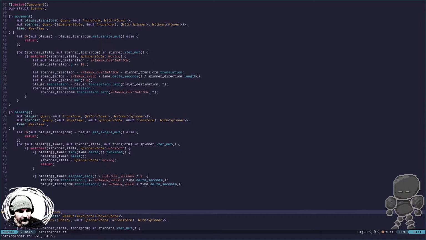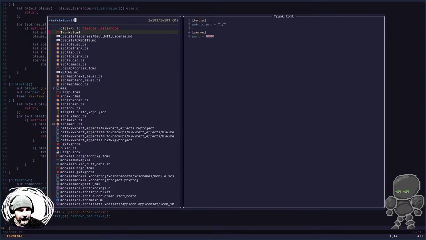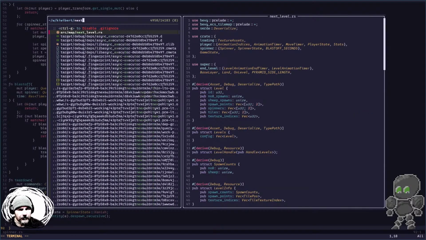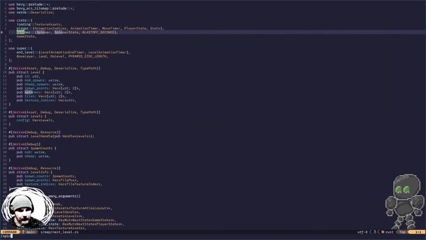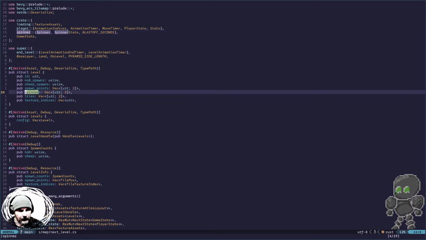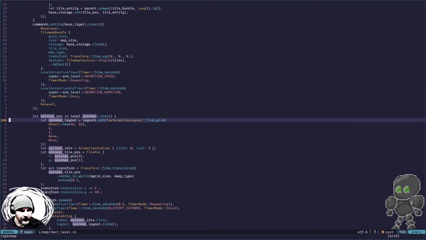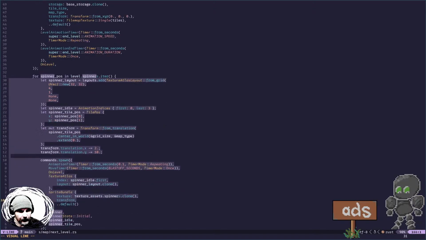What we actually just want is the animation stuff, though. I think I do it in map, new level, next level. Yeah, here we go. Spinner layout, spinner idle, transform, and spawn.